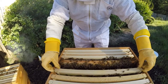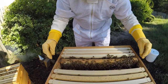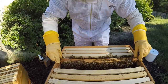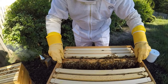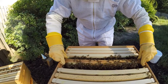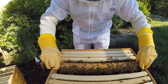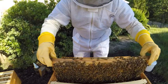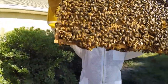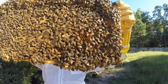In the last couple of days when the rain has broken, we've had some really nice orientation flights happen. And those have been really nice to see. Now this is the main frame right here. And this frame right here is where I'm going to expect to see the queen. It's going to be a really heavy frame. As a rookie, I had the frames too far apart, and that caused them to really build this out something fierce. So I'm going to come up here nice and slow with this. Tons of brood down at the bottom. We've got some nice drone cells, which just means that our queen is ready to start laying up on the top as soon as they get that finished.